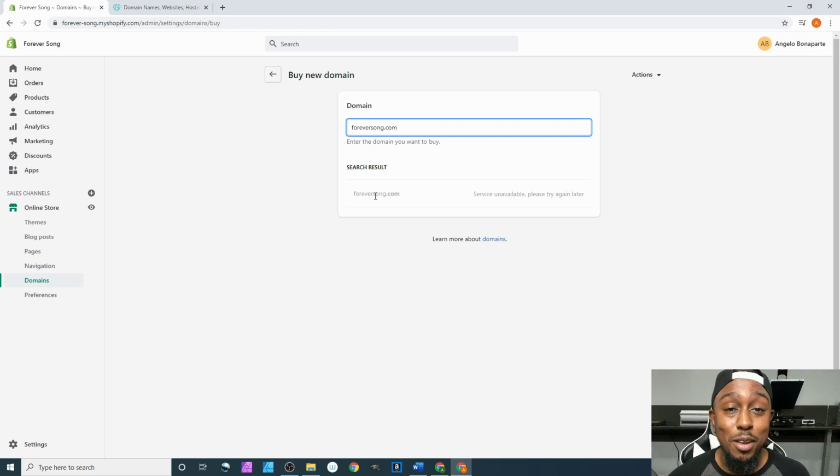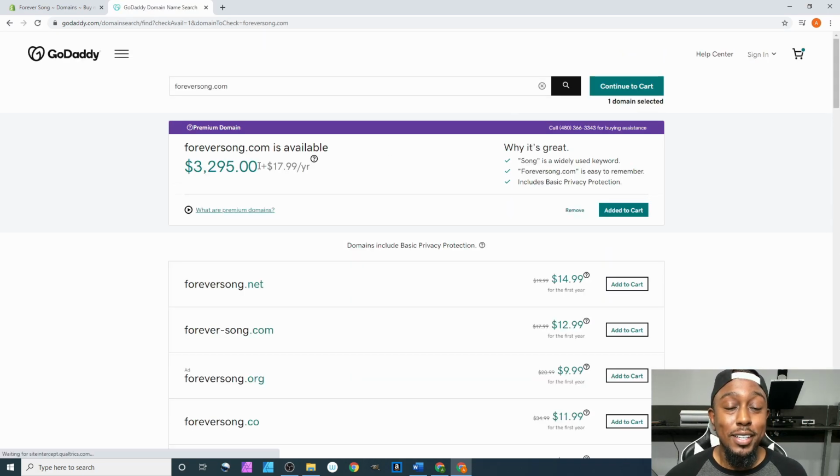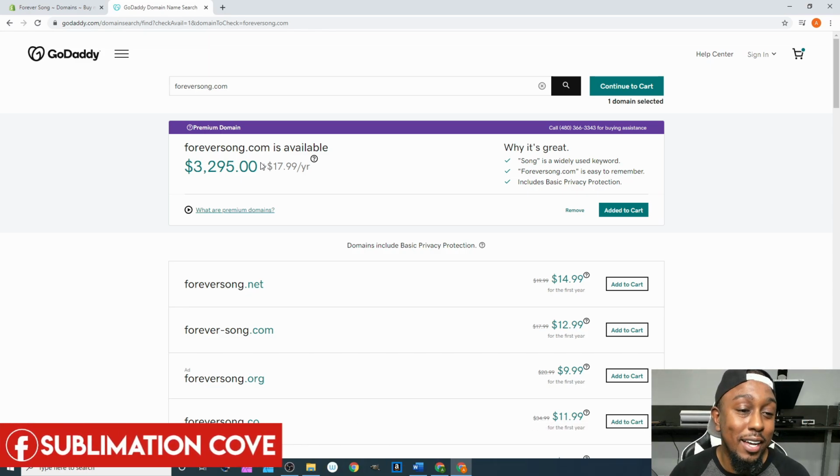foreversong.com is not available, and I'm gonna show you all why. If we go to GoDaddy and type in foreversong.com and hit search domains, this domain is available, but it's for $3,295. And why is it so much?